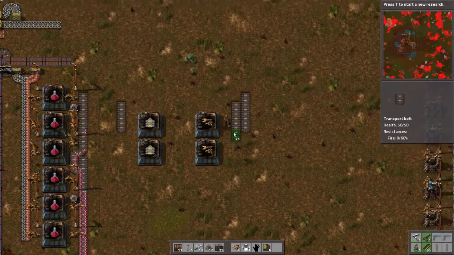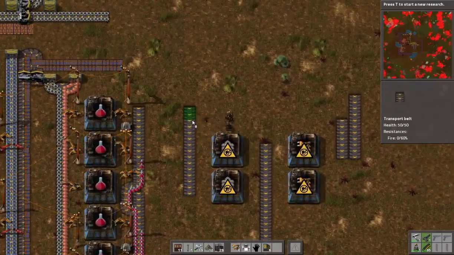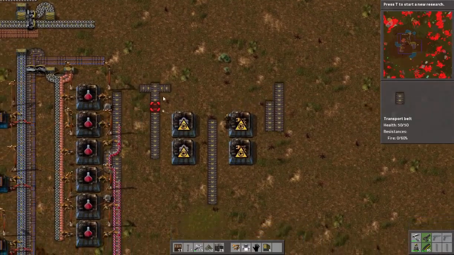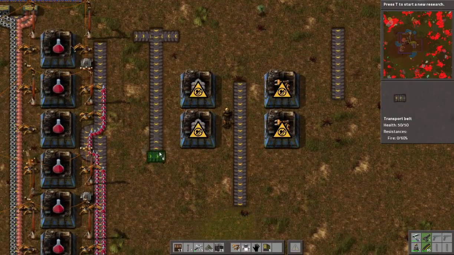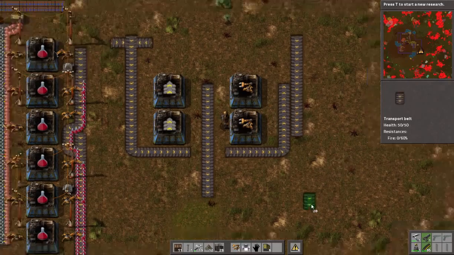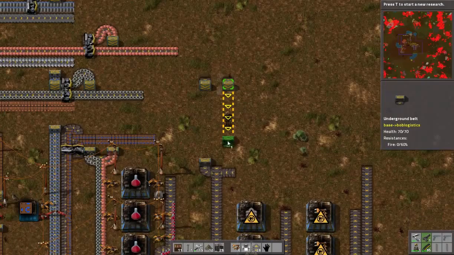And I'm a little close to my edge. I don't like building so close to the edge of the bus. Let's say that's circuits. And this will be gears and plates. And this will be gears and plates. Well, I could route them around. That is possible. Come on, belts. I made like 400 belts when I started this episode. So something like that. And then circuits coming down. That will be an underground here.